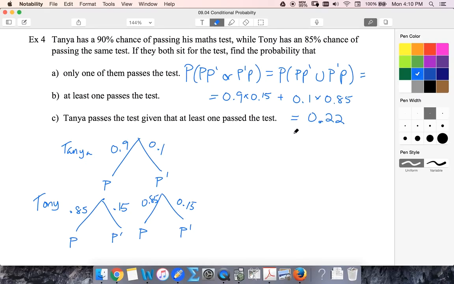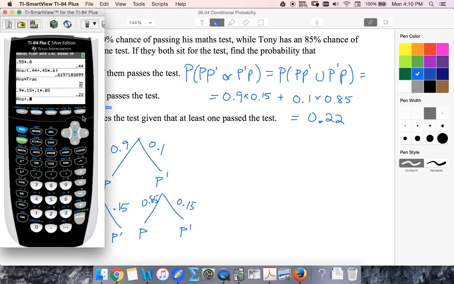Okay, at least one passes. So it's going to be this plus the probability that they both pass. So that's the probability that they do not both fail. So I'm going to write it that way. So I could do this as 1 minus the probability that they both fail, or I could do it as 0.22 plus the probability they don't pass. Either way, I'm going to get the same answer. So let's do 0.22 plus 0.9 times 0.85. And just to show that it's the same, we're going to do 1 minus 0.1 times 0.15, and we get exactly the same result. So I'm going to drag this over here to show them both.